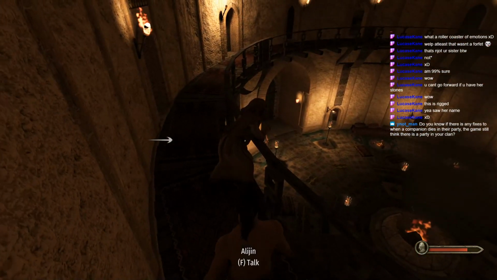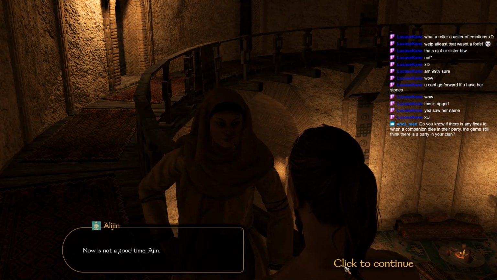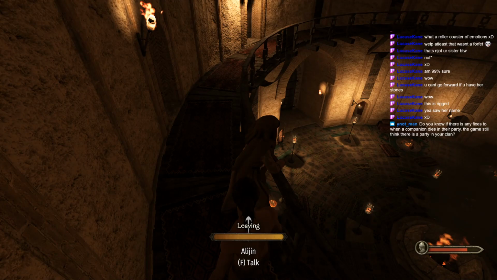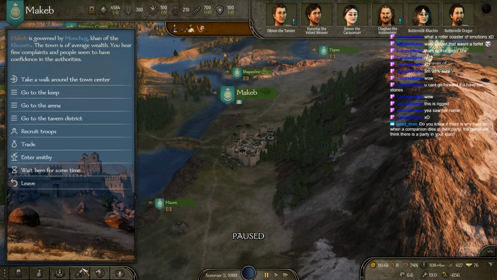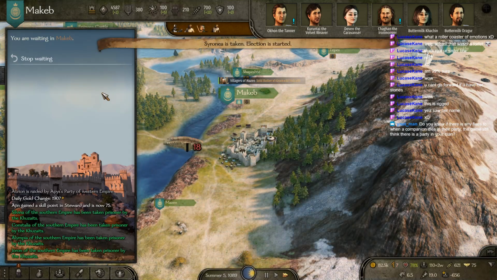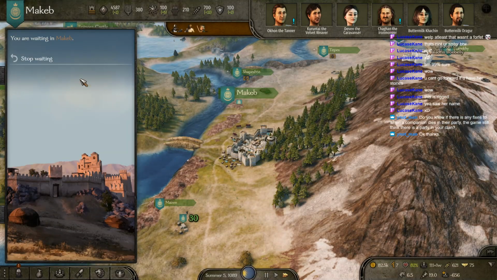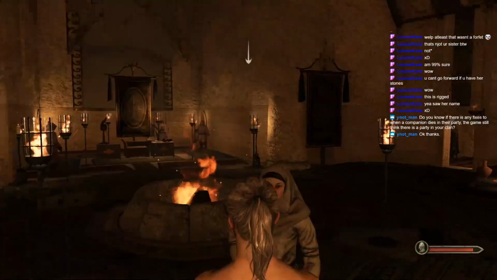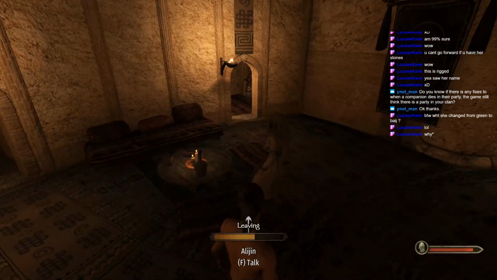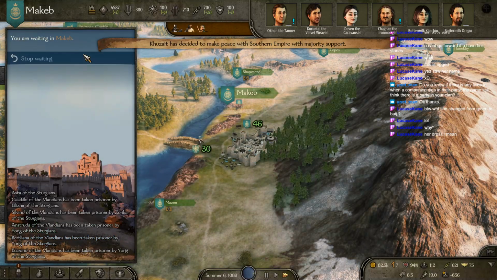Excuse me, what? This is not a good time. What the hell does that mean? What? Are you kidding me? You are not gonna... Alright, we made peace. Happy times.